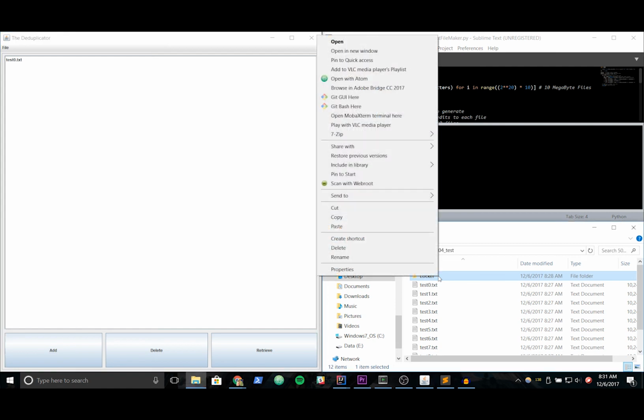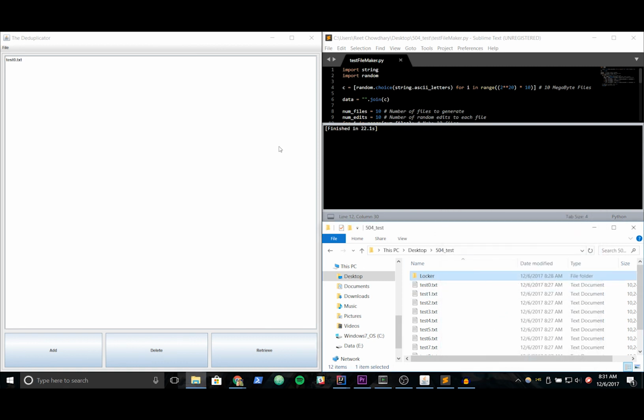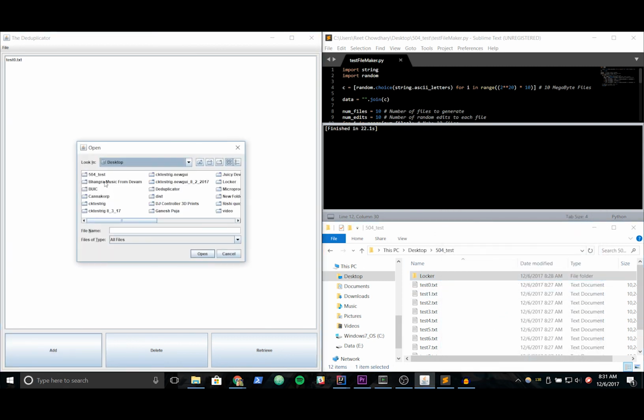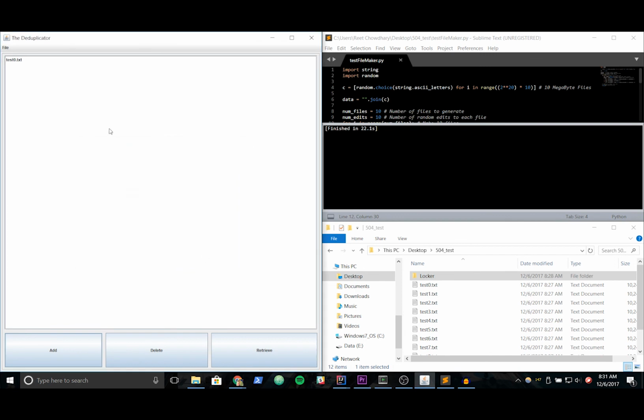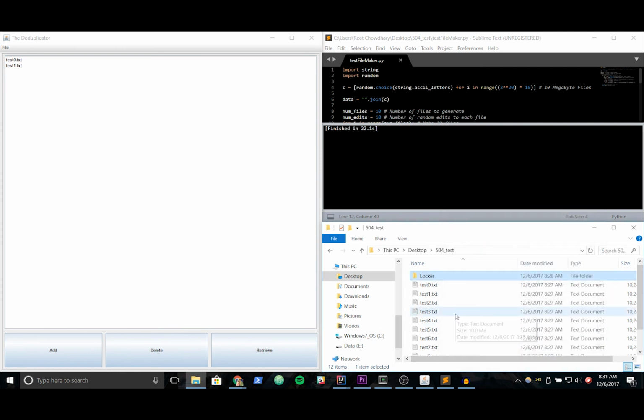As you see, test 0 just popped up, so we're going to go to the locker and check it out. We can see we have a 10.1 megabyte locker, which makes sense. Our file is around 10 megabytes, so this 10 megabyte file just got added in. Now we do the same thing, and let's add in another piece of data. Now we add in test 1, and we check our locker size again, and it's increased by about 0.3 megabytes. So we added in a 10 megabyte file, but our locker file only increased by 0.3 megabytes. So it looks like the deduplication was a success.